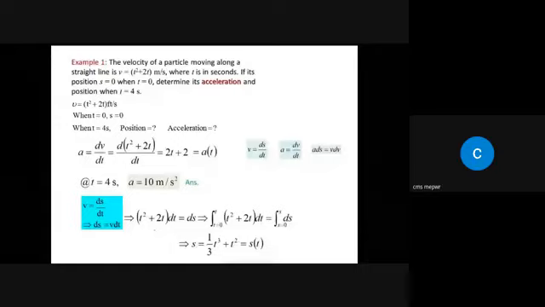So when t is equal to 4 seconds, we will put the value of time in this equation. When you put the value of time in this equation, you will get s is equal to 37.3 meter. And this is basically what was required. We were required to find out the acceleration and the position when time t was 4 seconds. So we have found this acceleration as well as the position when time t was equal to 4 seconds.